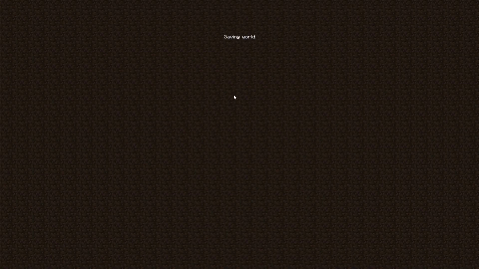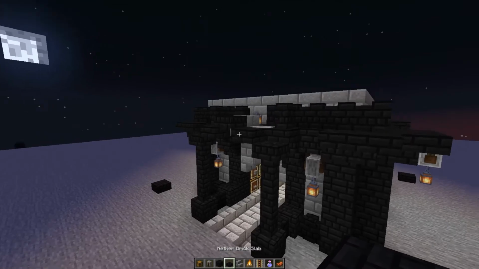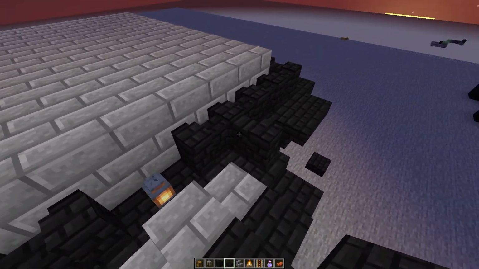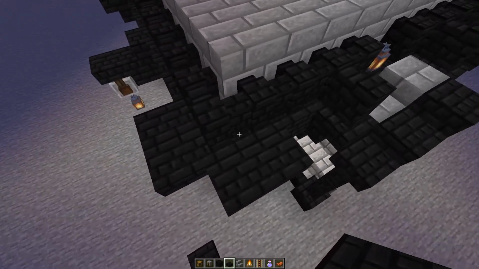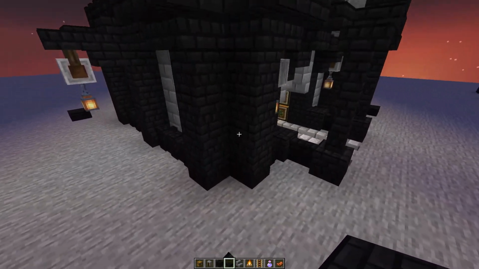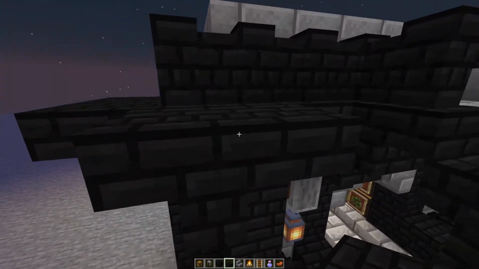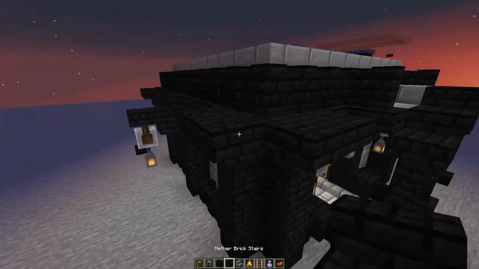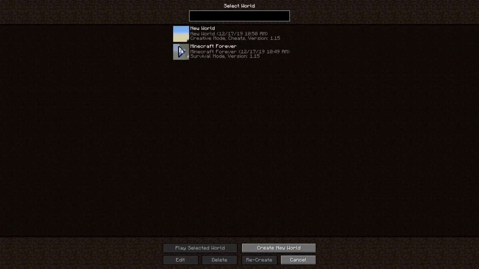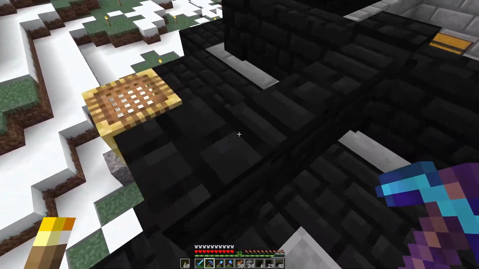Let's go ahead and hop back into our creative world. I can't recall from memory, so let's go ahead and check it out. So yeah, okay, so the walls come all the way over to here. Oh, okay, I forgot about the stairs here. Okay. So we need these stairs, and then that wall is on the wrong layer. We did that wrong, I think. Didn't we? Yeah, we did.